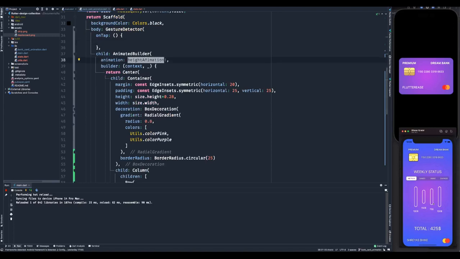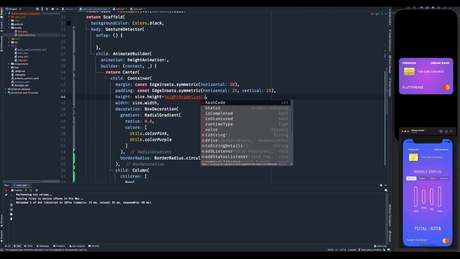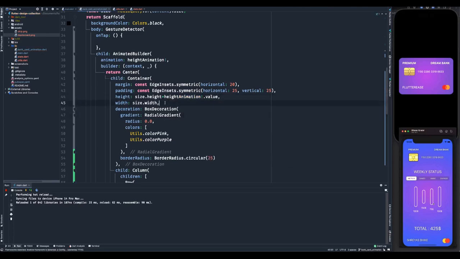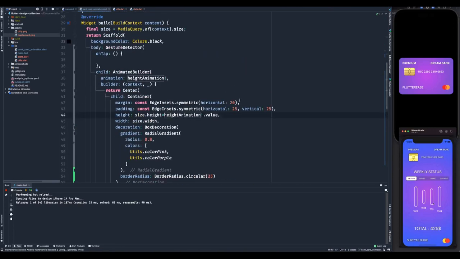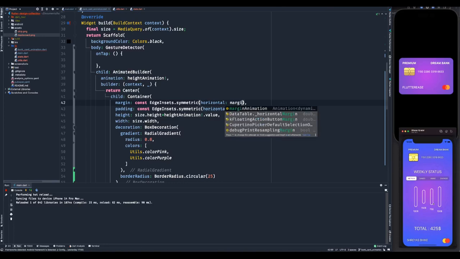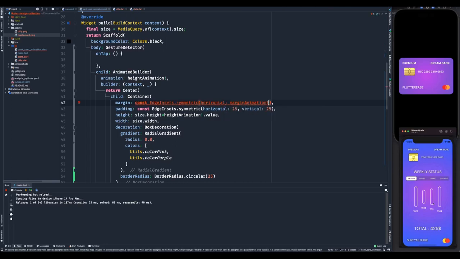Now, as we have defined it, we can come here and instead of keeping the 0.28, we'll just add the head animation value. All right, and also here for the margin, instead of keeping the 20, we will change it to the margin animation value.